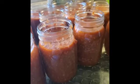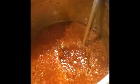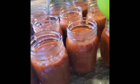Because this is really good. I tasted it and it's awesome. And in fact, I got another half pot left down in here. I got a lot left in there. So we'll see how this comes out.